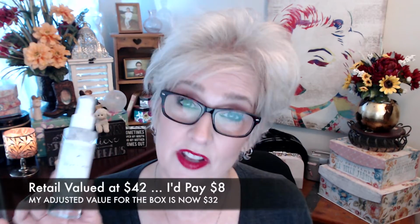The Beach Mist, this is something that's not for me at all. But I can't tell you it's worth $0 because for somebody who is out in the sun all the time, who may get a little bit of a burn or just feel kind of roughed up, it could be useful. This has a shocking price to me of $42 and you get 4 ounces. If you're spraying this over your whole body, I think you will go through this pretty quick. But I don't know this brand. Maybe it's worth it to some people. But to me, I wouldn't pay any more than $8 for this.